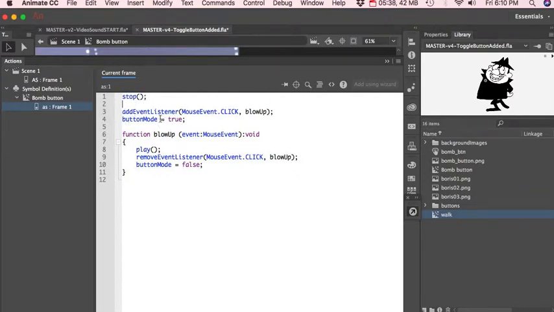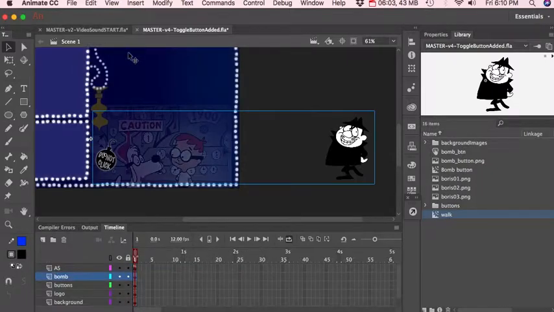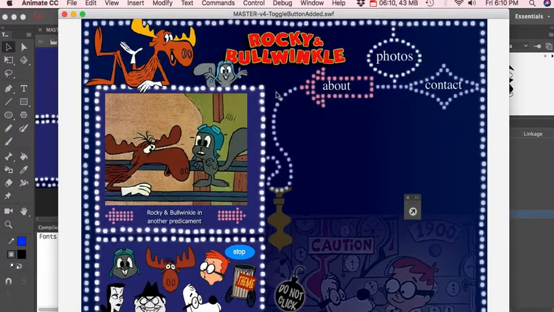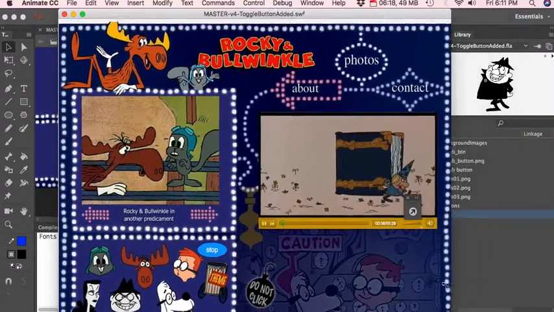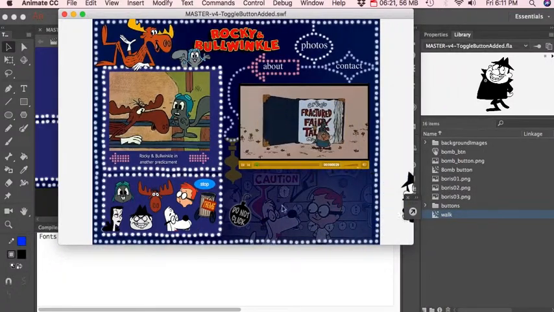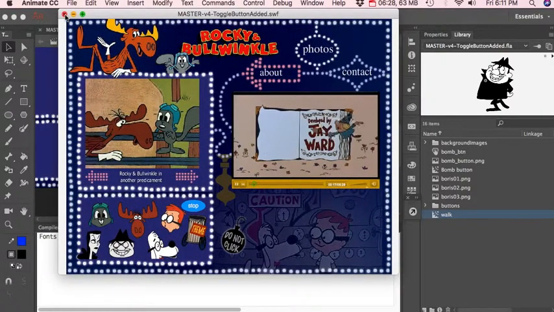So that stops it, and then we add a click event, which we call blow up, and that will be a function that when you click it, then it'll play the event, and so you have a false, which doesn't start it, and then when it starts it. Okay, so let's go back into our scene 1, and we'll do a return control test. And click on our button, and see whenever we click it, then it should work, and start our movie clip, or our motion tween that we created. And that's the end of this lesson.